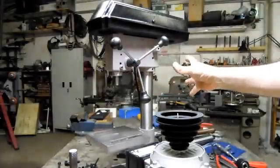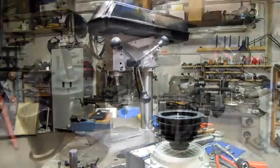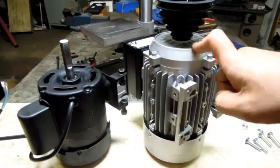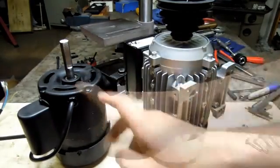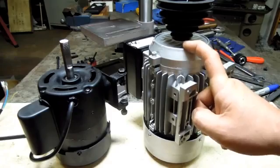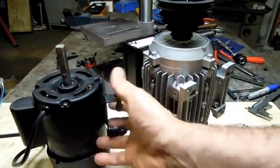So that pretty much just leaves the motor. In terms of motors, the only thing I've got is this one here on the right. It's twice as fast. This is 2800 and this is 1400 RPM. This is 250 watt. This is a little bit more than twice that, 550. The only thing that's missing here is this hinged mounting plate.